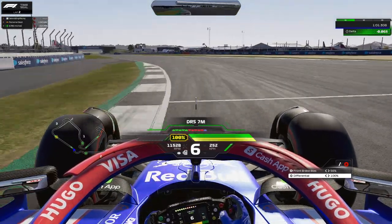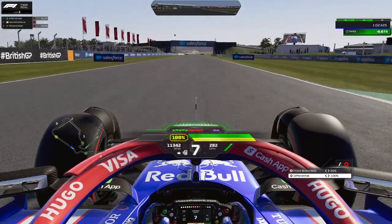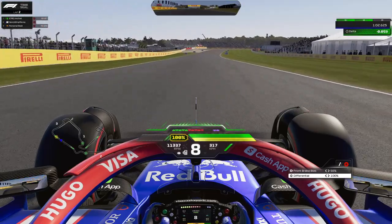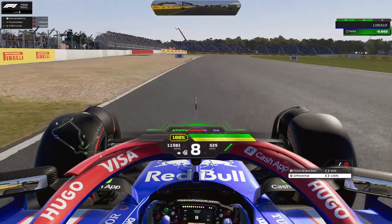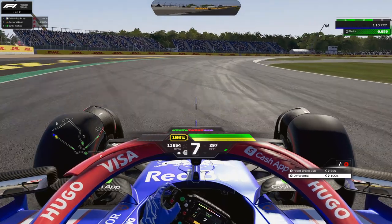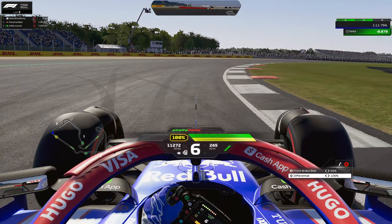And again, use all the curb available. Bring the car back to the left hand side, but don't scrub off too much speed. And get ready for the last, well, I wouldn't say it's a braking zone, because in qualifying this is still almost flat. So at the 50 meter board or as the curb starts, just downshift to 6th gear and a little bit of lift is all you need.